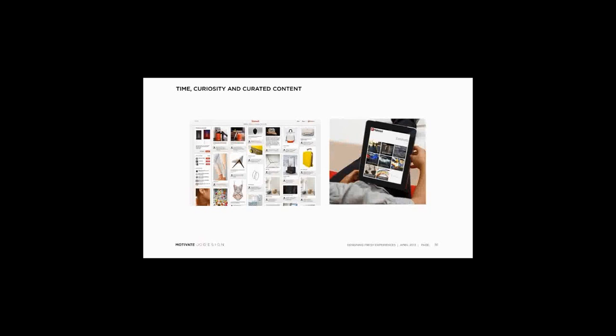Julia, real quick on this slide, what are we about? So really how layouts can be designed for people to really spend and waste time. So thinking about giving them content that they feel like they're discovering something that makes them curious, they want to know what's next, these curated experiences where you're using algorithms to offer things that interest them, or where they can set settings to control the experience but create that kind of unknown element. So they're really designing for time.